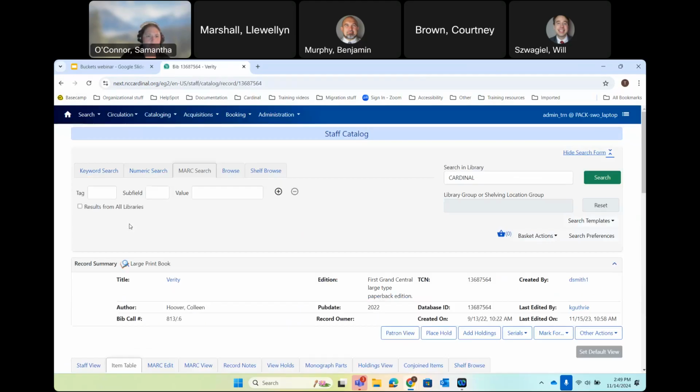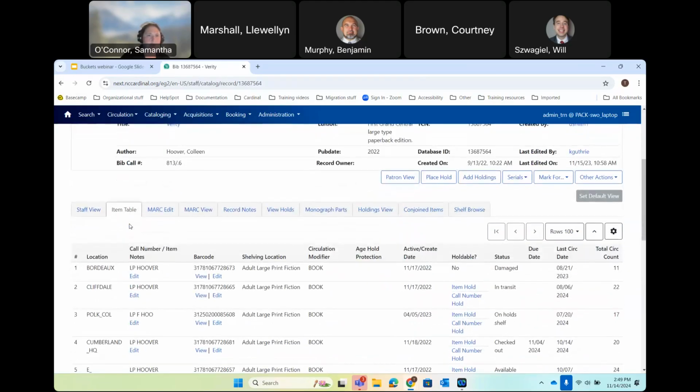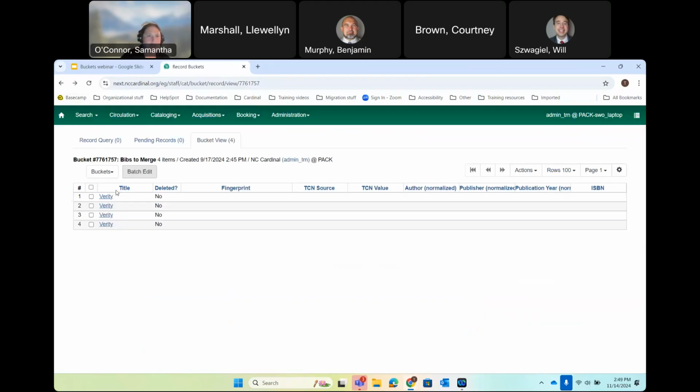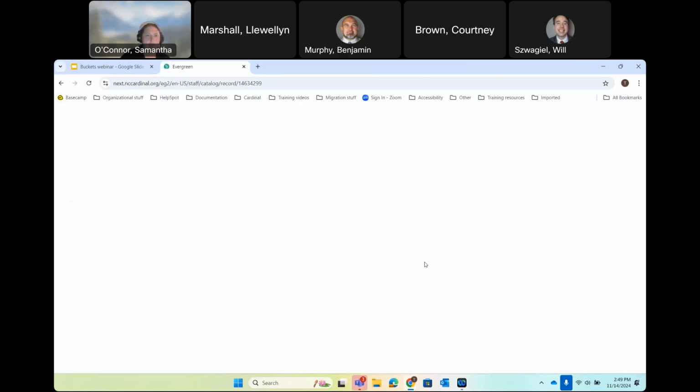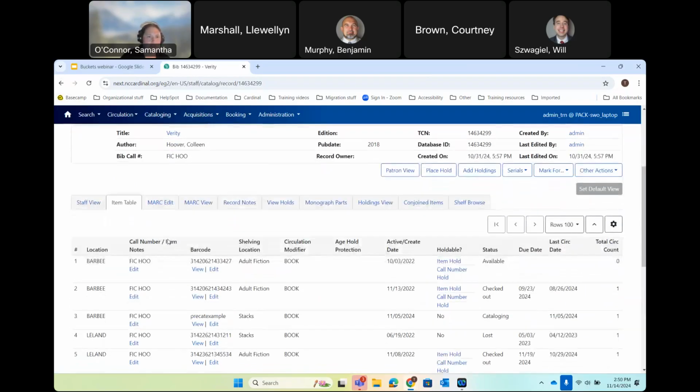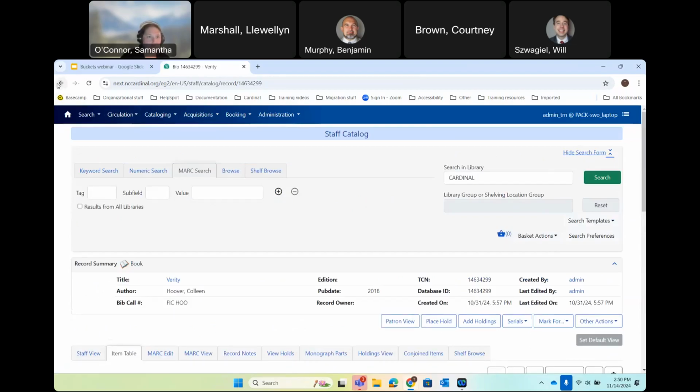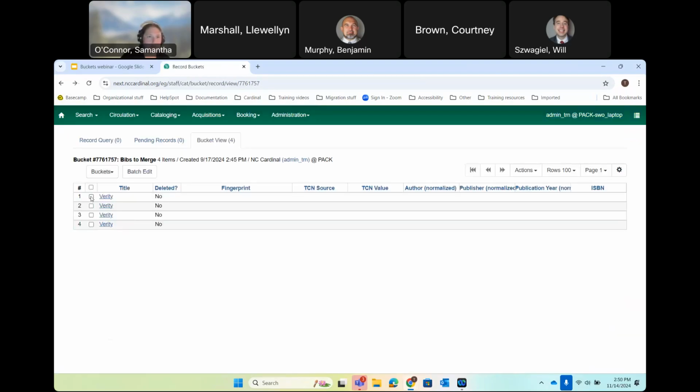Maybe just refresh that bucket? I tried refreshing the bucket and nothing's different except that it's now not showing me any of my fields. All right, I'm just going to try it again. Maybe I clicked it too fast.